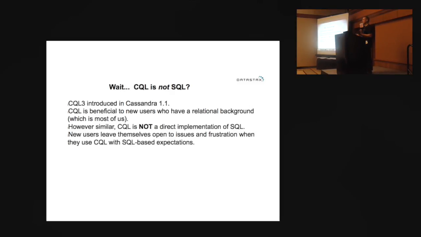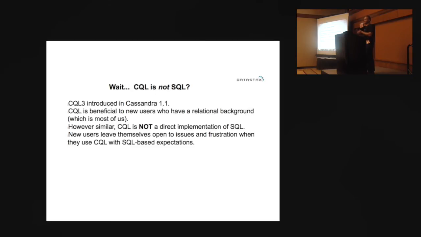All right, so I know what you must be asking yourself after reading the title. So wait a second, CQL is not SQL? And that's true, it's not. That's a common misunderstanding. What you'll see is that people will often use CQL, and a lot of the keywords will cross over, and they'll have certain expectations based on what those keywords do, based on their experience in the relational database world. Which, again, is kind of the nice thing about CQL: for those of us who do have that relational background, and let's be honest, that's going to be most of us, it gives you that syntax that you're familiar with, but it's important to remember that it's not a direct implementation of SQL.